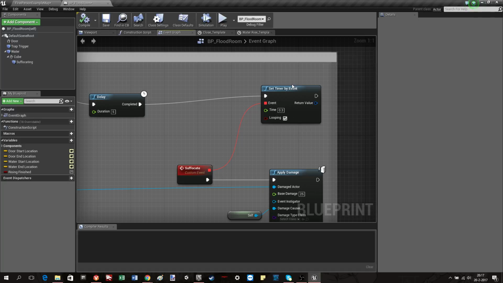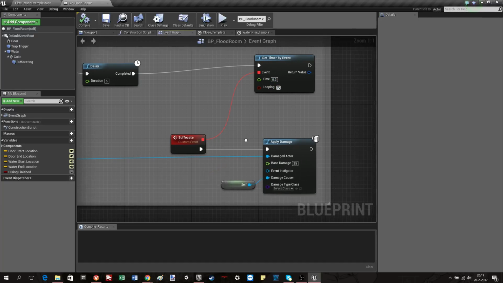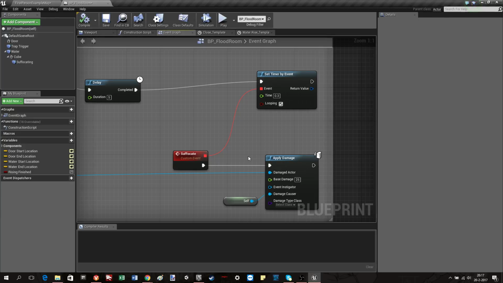I'm using the timer by event because even after that delay, I don't want players to immediately die. I want them to realize that they're suffocating. So instead of losing all your health at once, you get subtracted this amount of damage really fast.